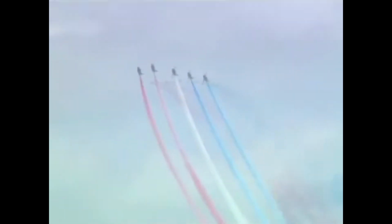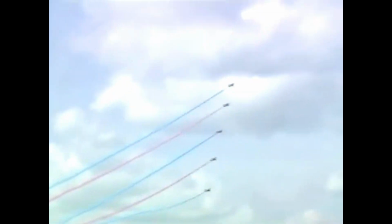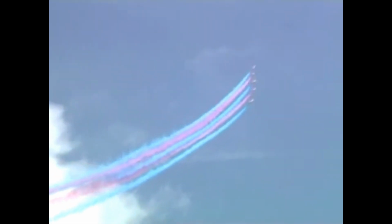The Hawks themselves are single-engine jets, mainly used for training, but on occasion used for low-cost combat. The Hawk entered service with the Royal Air Force in 1976, and since then, over 800 have been delivered. The Hawk is 11.35 meters in length, with a wingspan of 9.94 meters. Empty, the aircraft weighs just 4,450 kilograms. The Hawks have 2 seats, although the Red Arrows very rarely take passengers, apart from support members.